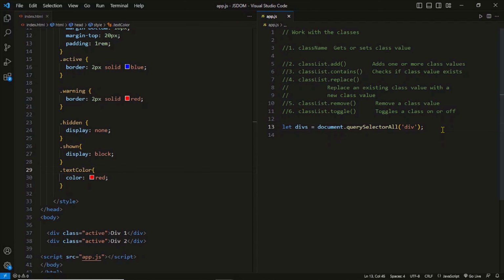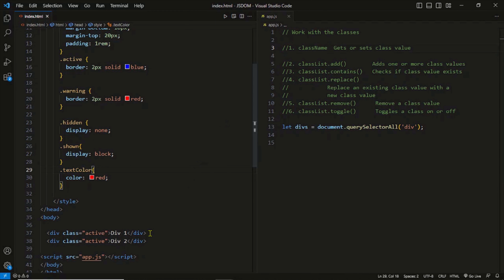Like I said earlier, when we manipulate classes, we actually start modifying and changing the CSS, because classes are used in the CSS for styling the HTML. So the first and most straightforward tool that we have to read and write classes is the className property. This property gets or sets classes. Get means read and set means write. So you can do both operations, read and write.